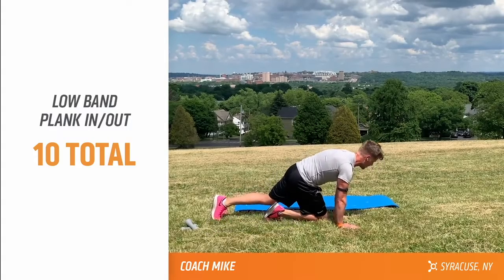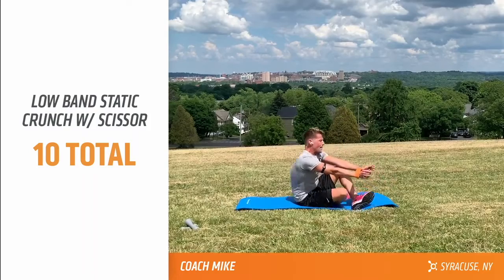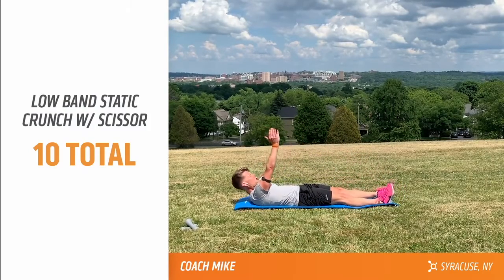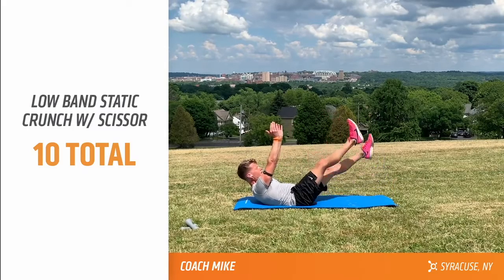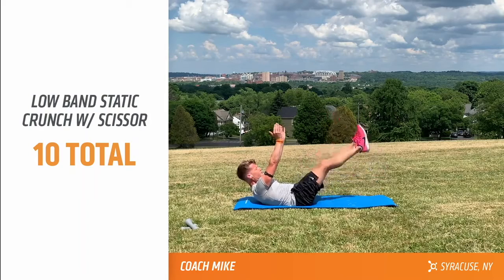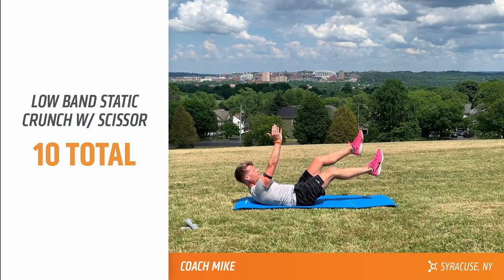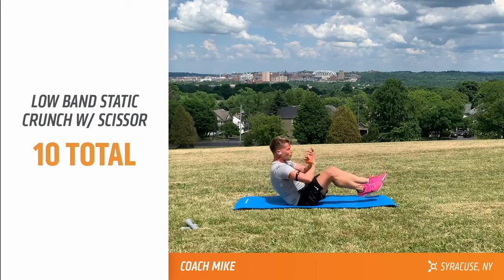For our third and final move of the block, we're gonna transition to the mat if that's your preference. It is a low band static crunch with scissors. Tension on that band. Shoulder blades come up, our legs come up nice and straight. 1, 2, 3, 4, all the way up to 10. As the option, we can bend those knees, lighten that lever, up, down, alternating for 10 full reps.